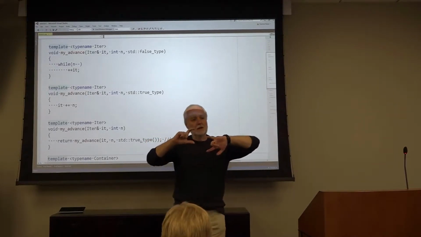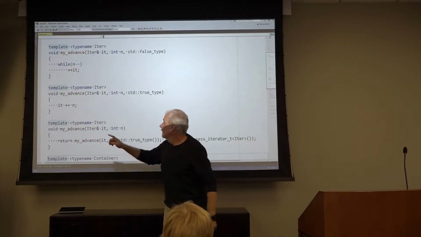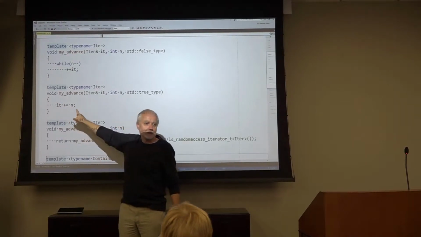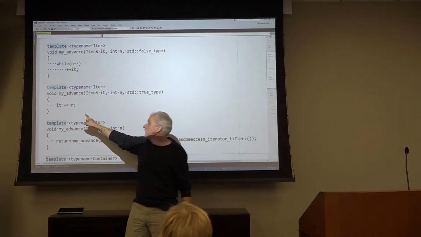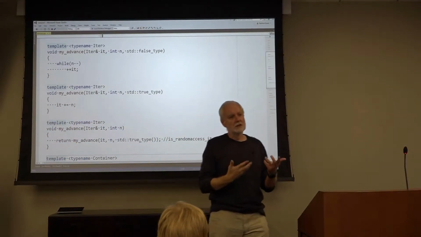But that means that the compiler has to compile both functions, which will give us a compilation error at this point, because if the iterator is not a random access iterator, but a forward iterator only, then this operation wouldn't be defined and we would get a compilation error. So we have to make that decision at compile time.